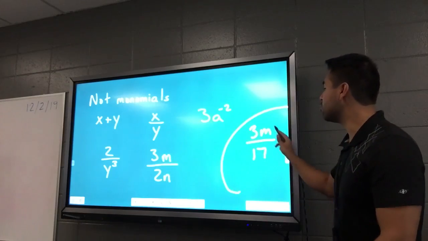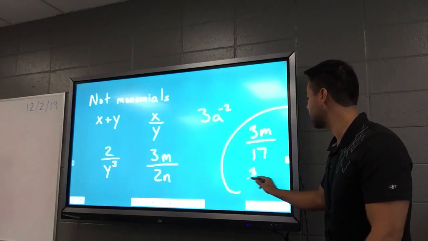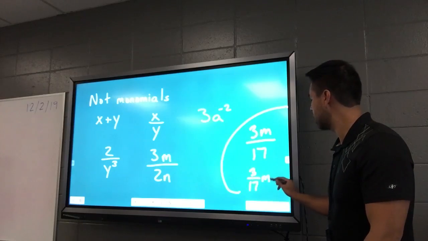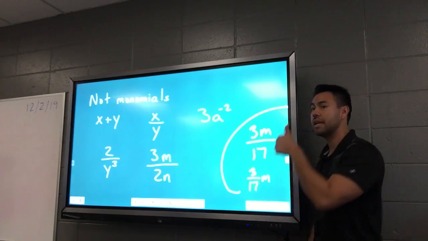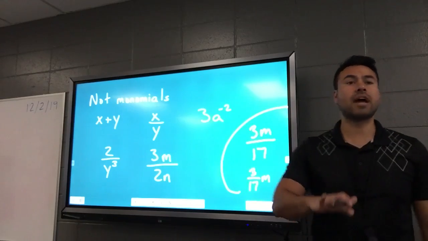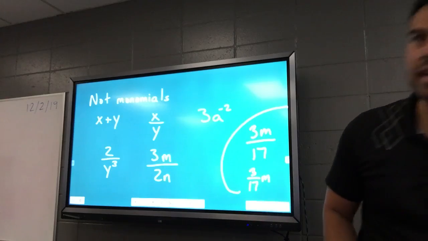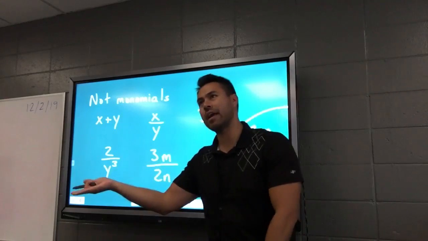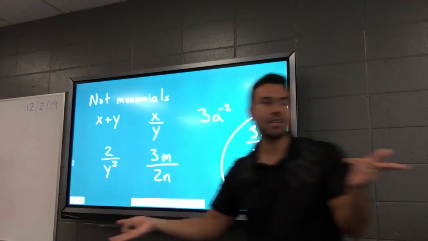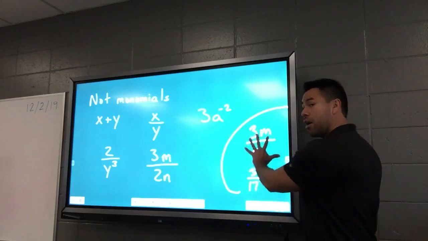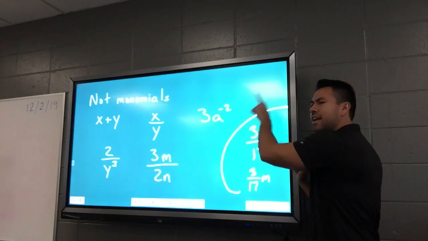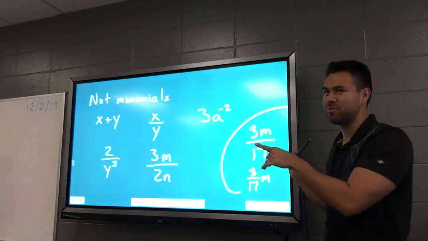And do you remember how I can rewrite this? I could take those and then write the m. It's still a monomial. So guys, we're not breaking any rules here. Sometimes we think of it this way, but then you can think of it this way, and they're not totally different. They're the same. And that's a monomial. It's not a not monomial, it's a monomial.